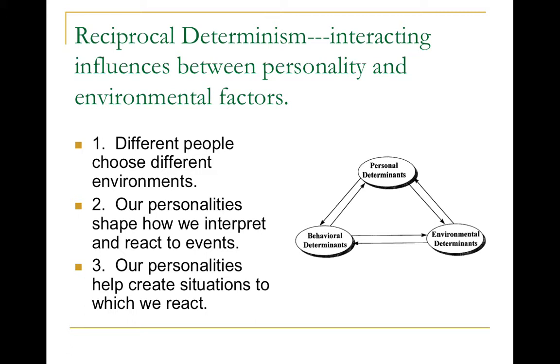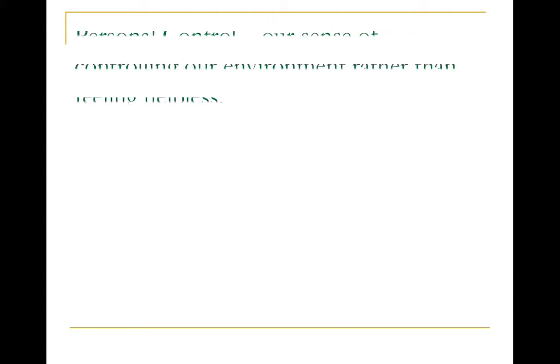So behavior tends to emerge from the interplay of external and internal influences. It's just like a threatening environment can turn one person into a hero and another into a scoundrel or a villain. So we take a look at how these three factors, our environment, our personality, and our behavior, all affect our experience and affect our personality.